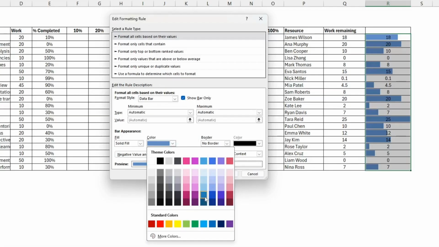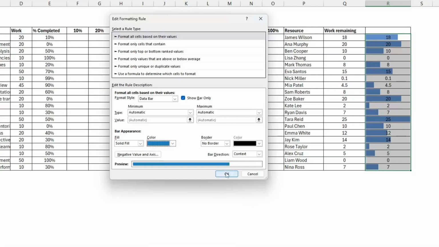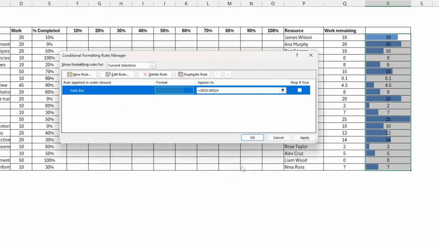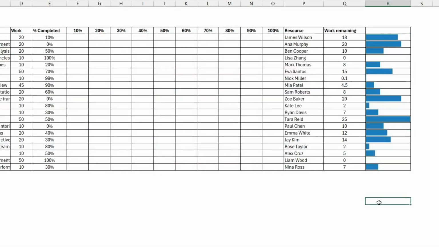And then you can select another color here. So here I just wanted to go with some blue. So this is the first blue from the left. It's called blue accent free. And I'm just going to go to the deep one here for the time being. I could always change that later on. And I press OK, OK. And now this is done. So this is a starting point.